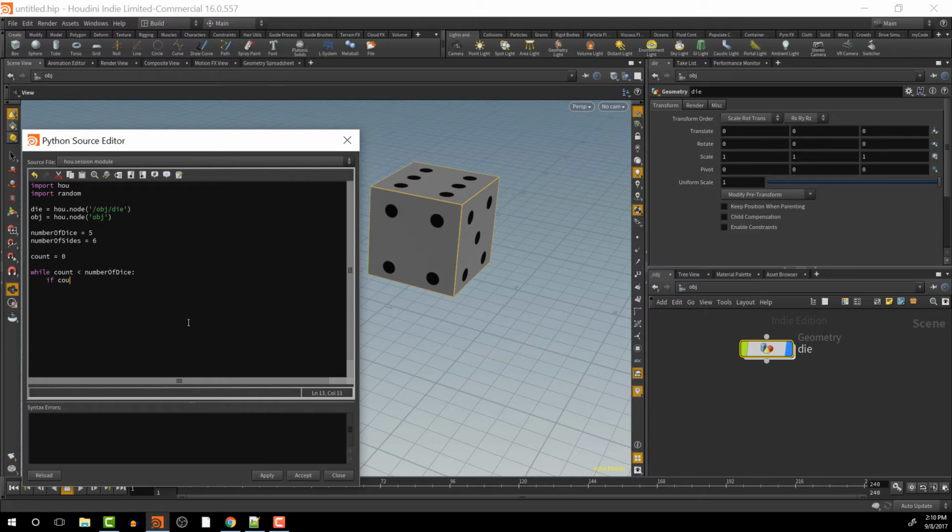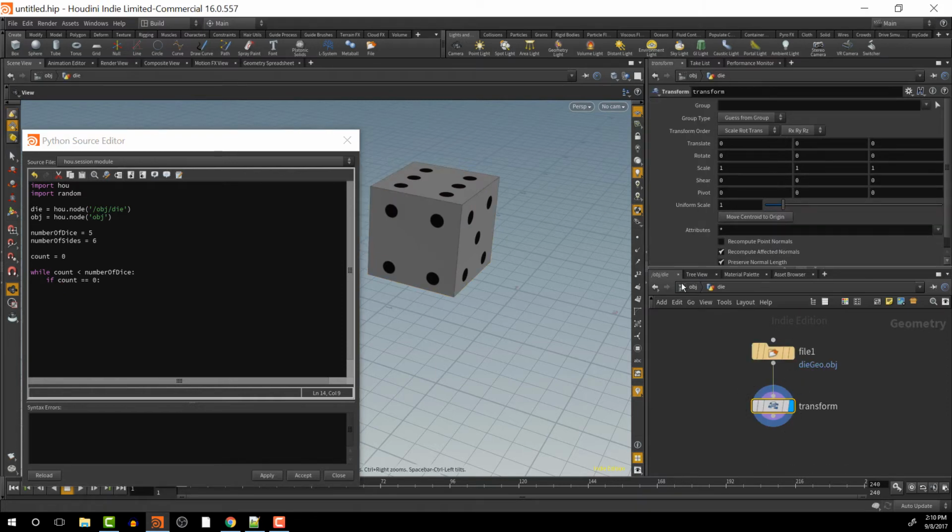So if count is equal to 0, what are we going to do? We are going to set the parameter for the transform to 0 for the translate x, y, and z inside of the transform here.